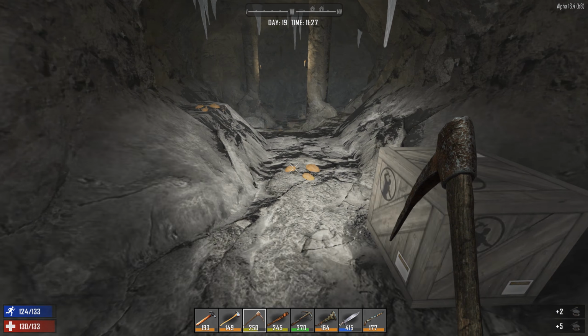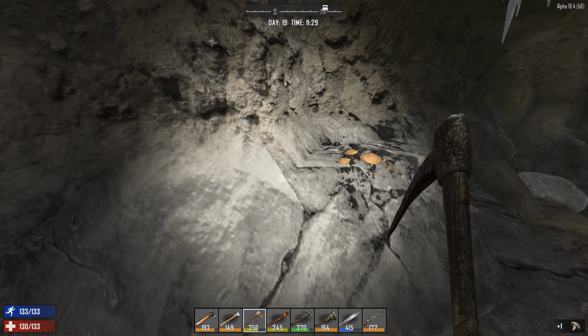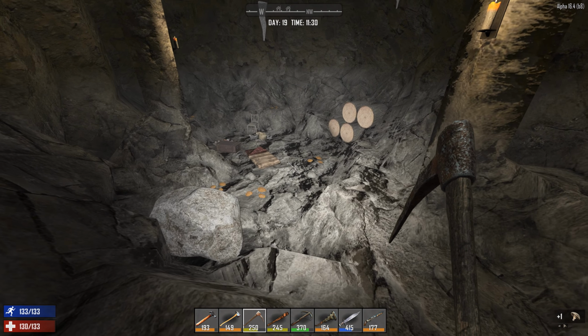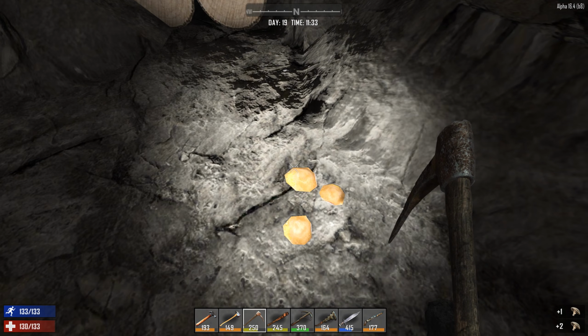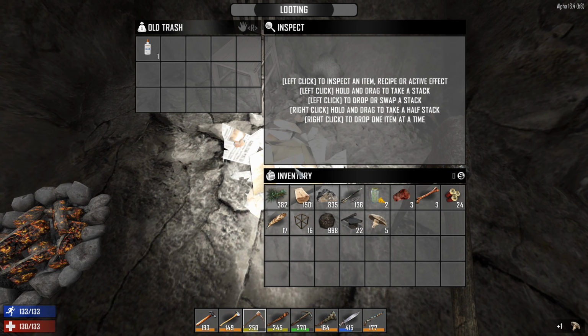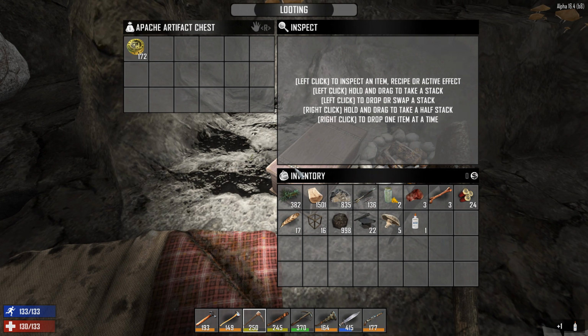I was hoping the consistent clanging was going to attract them to me. Come on, you can get it. Thank you. Huh, I see no one. Excellent. Nothing in here. Glue, I'll take it. Search Apache artifact chest? What?